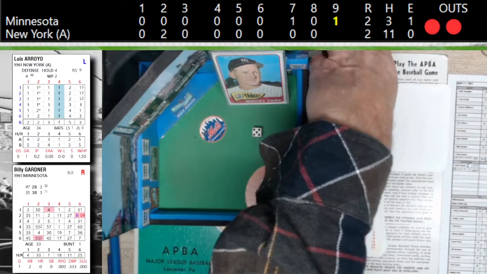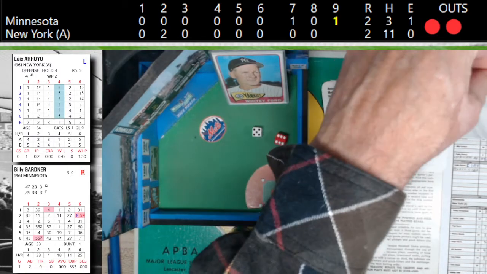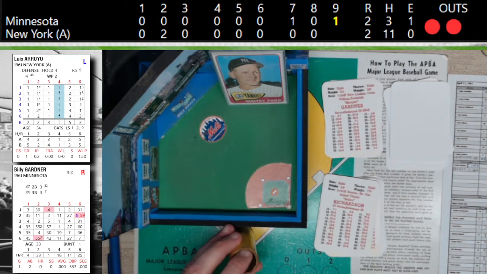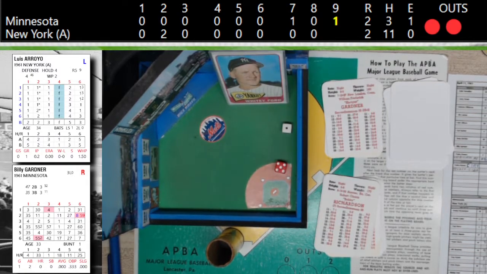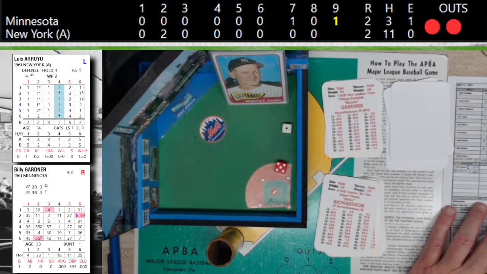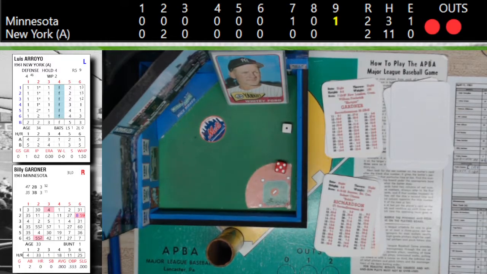And here's Billy Gardner, Shotgun Gardner. He will be with the Yankees later on in the season. Gets traded to the Yanks. Here's a pitch from Arroyo, and that's going to be a 51 and 9 with the bases loaded, and that'll be a strikeout to end the inning. So Arroyo comes in and comes up big, retires 3 out of 4, and the only base runner he allowed was the intentional walk. But the Twins score the tying run. It's 2-2.